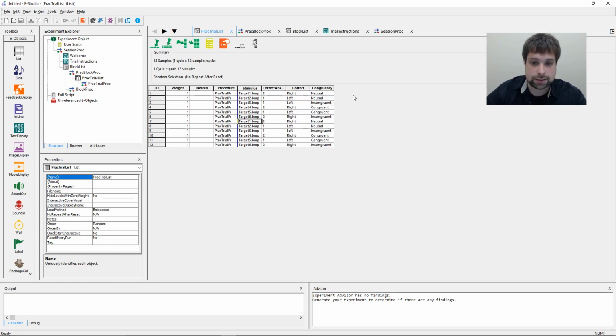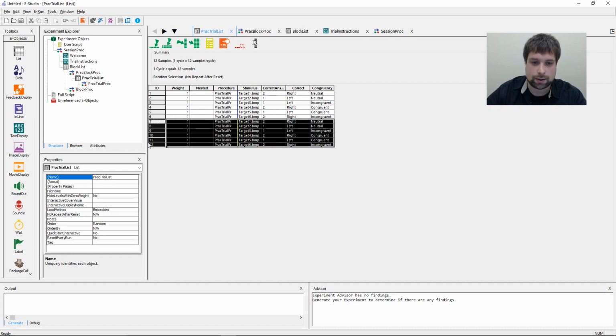So this is going to look identical to the next change that I'm doing. If you're following along at home, you totally don't need to do this. This is just showing you that there are kind of two ways to go about this. So if I set it to this, I end up getting 12 samples, and I get 2 instances of each sample. So E-Prime's going to sample this exactly how I want it to.